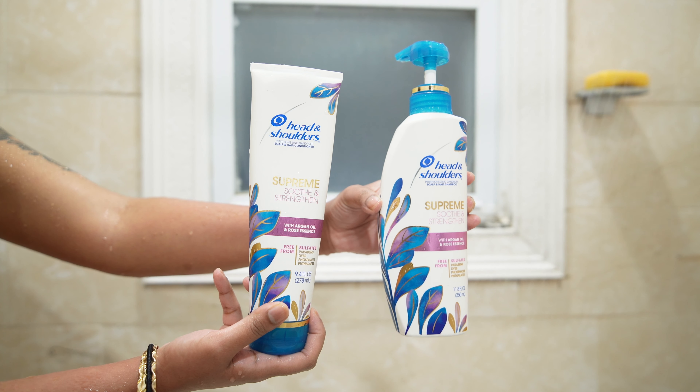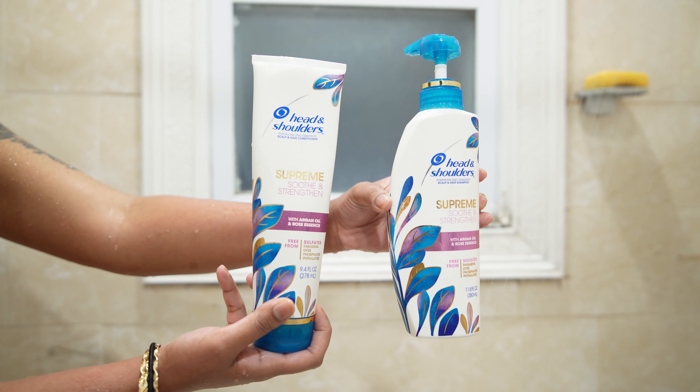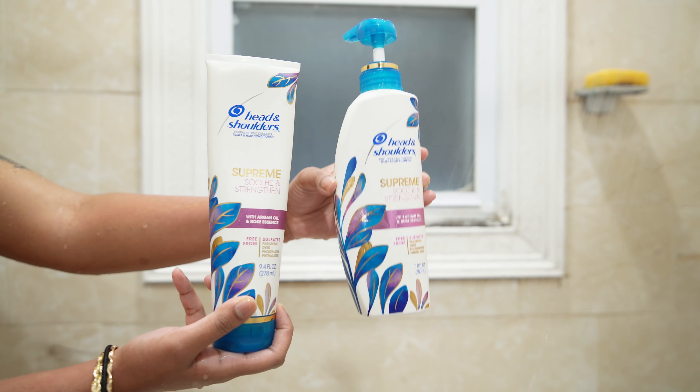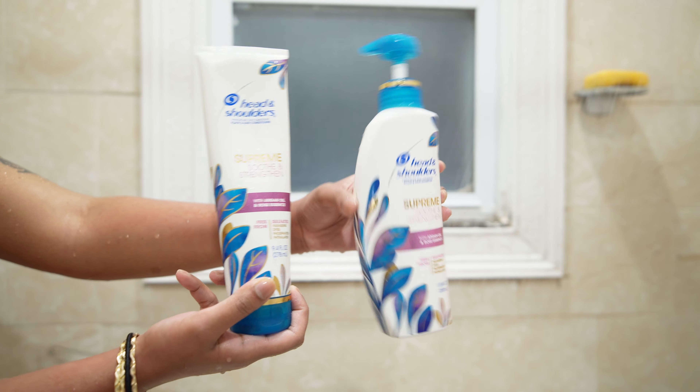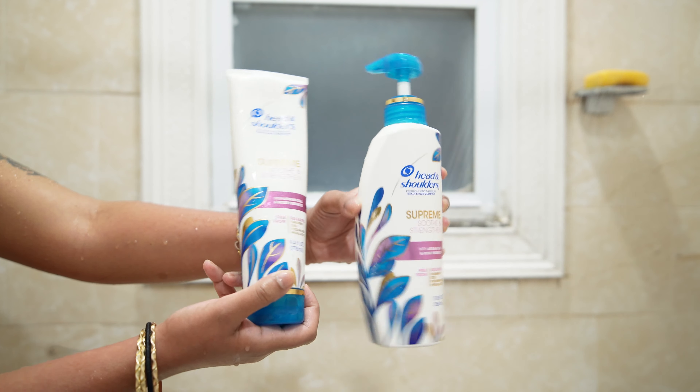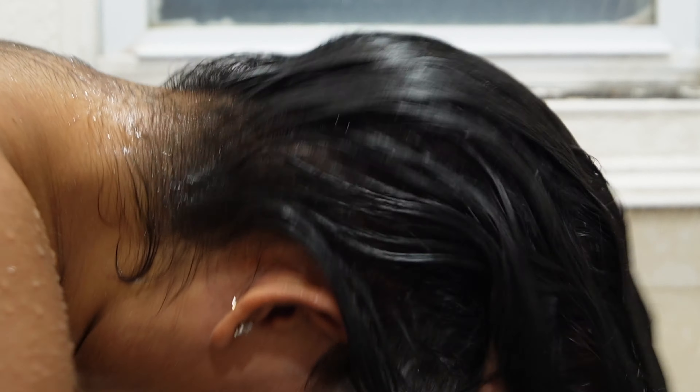If I'm being honest with you, I've tried and changed every shampoo and conditioner there is. Nothing worked or did the job it's supposed to, which is why I stick to my OG Head and Shoulders. I found this to be the best quality shampoo for my hair type and it hasn't failed me once. Low key, this is actually my husband's and I use it too, but it's okay because I share my skin products with him, which we will do a video about soon.